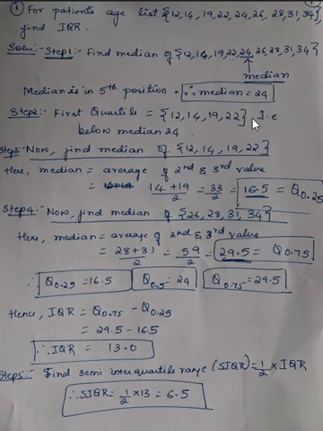Now the number of values here is even. So as discussed in the previous session, the median would be, we don't really have an exact middle value. So what we do is we take the average of the two middle values. The two middle values here are 14 and 19. So we take the average of this. So the average of 14 plus 19 is what? 16.5. So that would be the first quartile value, or the Q 0.25. So Q 0.25 is 16.5.